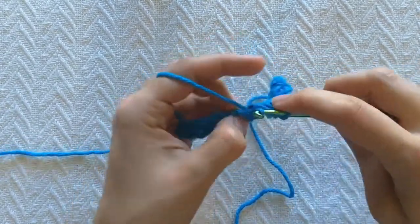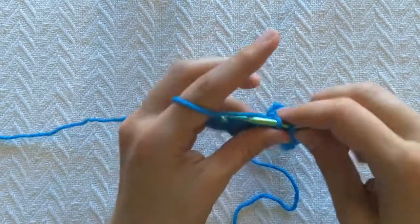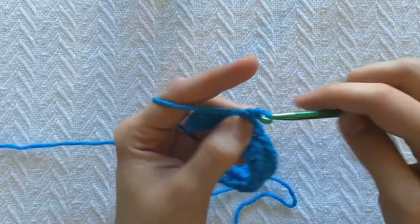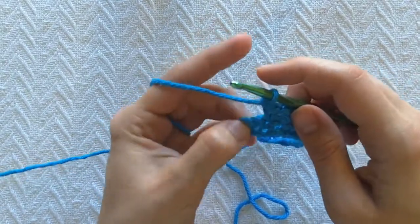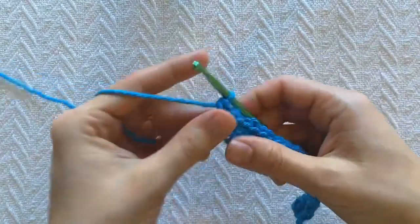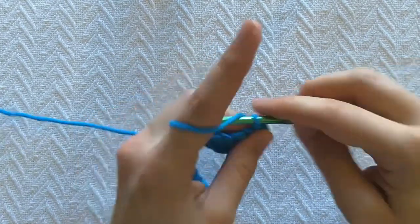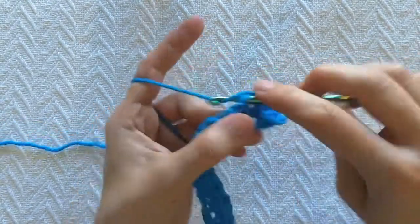They look pretty similar when they're done too. This eyelet pattern you can actually do with double crochet, half double crochet, whatever you want. The holes won't quite be eyelets — they'll be bigger holes — but you can do it. Then a single crochet in that last single crochet. So we're working into the single crochets instead of the chain one spaces, and we're also starting with a single crochet. Chain one that doesn't count, then single crochet in the previous single crochet, chain one, single crochet, chain one — all the way across.